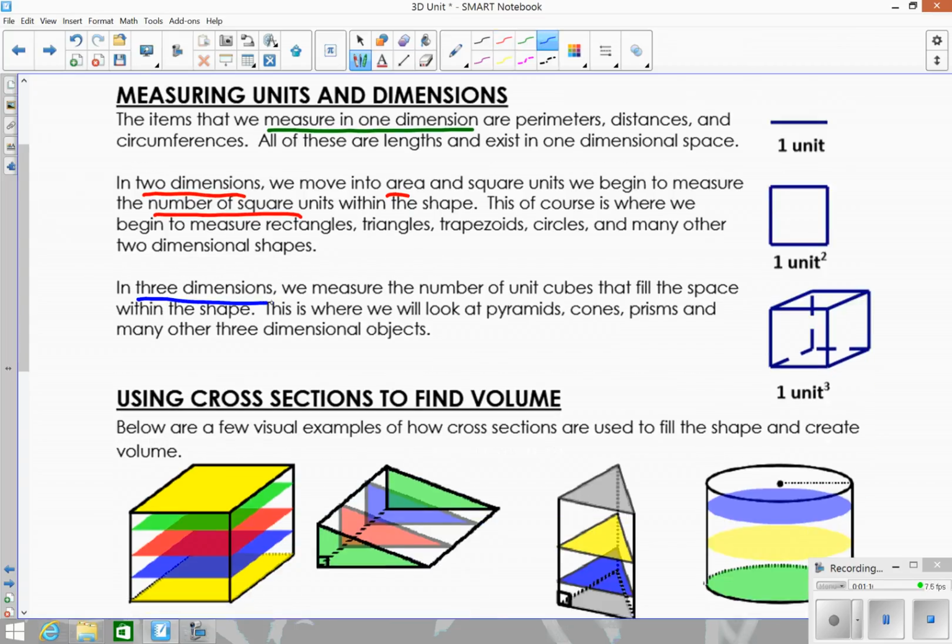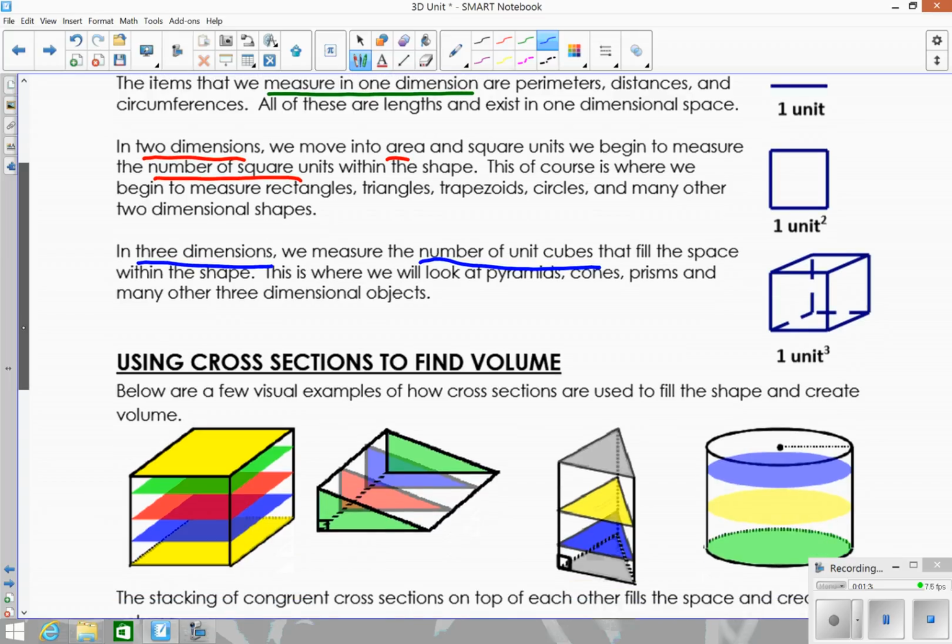Then when we talk about volume, which is what we're going to be talking about today, that's going to be in 3 dimensions. So if I have the volume of this cube, length times width times height, or side times side times side, it's 1 unit times 1 unit times 1 unit, which would be 1 unit cubed. So for volume, you're measuring the number of units cubed. If you think about it in terms of centimeters or inches, inches times inches times inches would be inches cubed. So for volume, you're going to be cubing the units.